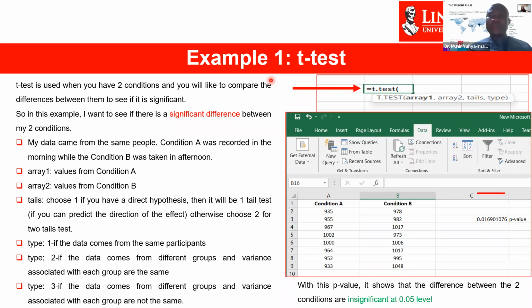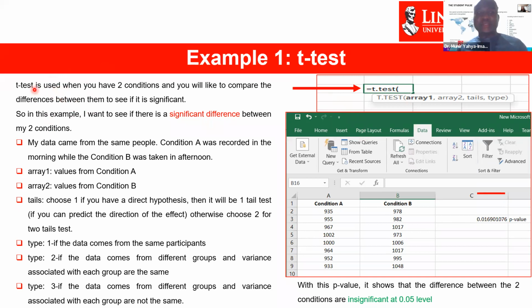So now, how do you perform this kind of test using a t-test in Microsoft Excel? Of course, you can do that in any kind of statistical software, such as SPSS or R, depending on whichever suits your need. But within the scope of this class, I will be using Excel. Then later, maybe next week or the week after, we'll see how to use SPSS. From there, you'll see that it's even easier on SPSS than Excel. But in any case, let me just expose you to how to do this in Excel in this class. So how do we do this?